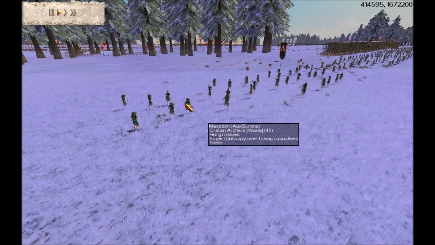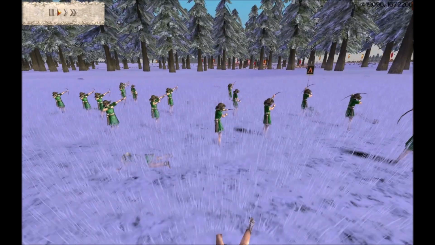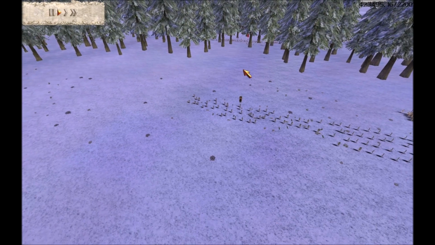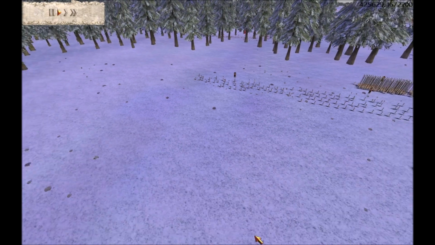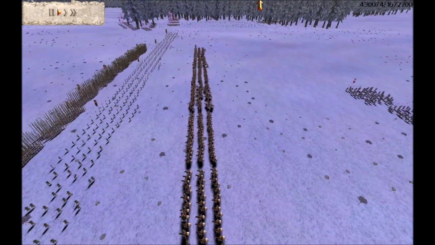Remember, Macedonian units are very susceptible to archer damage. Now these Cretan archers, they've got a long range, can do a lot of damage, but if you notice, they're not wearing any armour. So they've got a fast rate of fire, long range, do a lot of damage, but their defence is not very good. And if you look at the Roman archers there, you'll see that they wear armour, so they've got better defence.